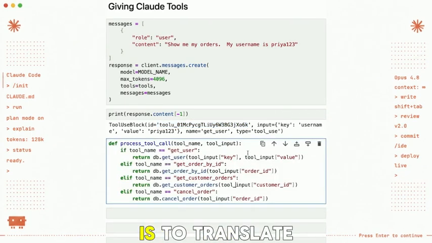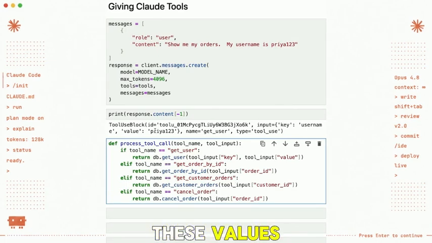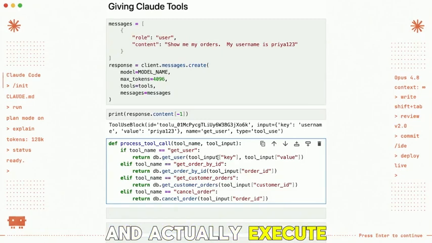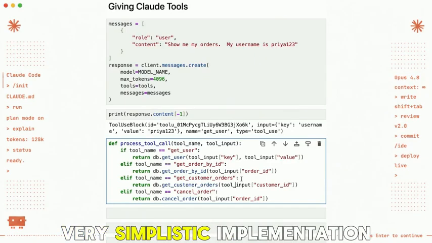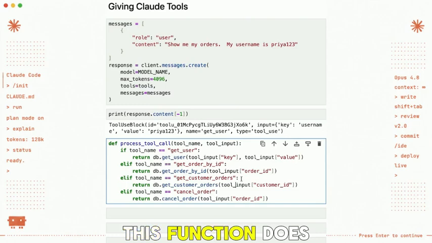The next step is to translate the model's tool use block output, basically stating, I'd like to call getUser with these values, and actually execute getUser with those values, or execute any of the other tools, getOrderById or cancelOrder or getCustomerOrders. This is a very simplistic implementation, but that's what this function does.